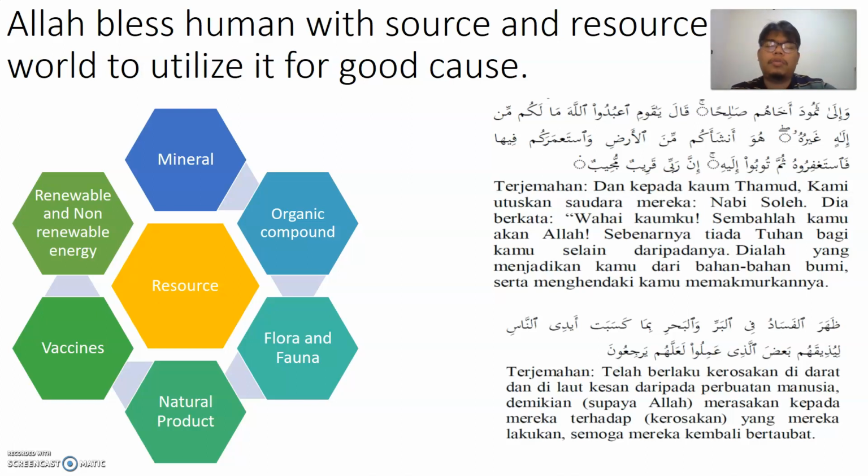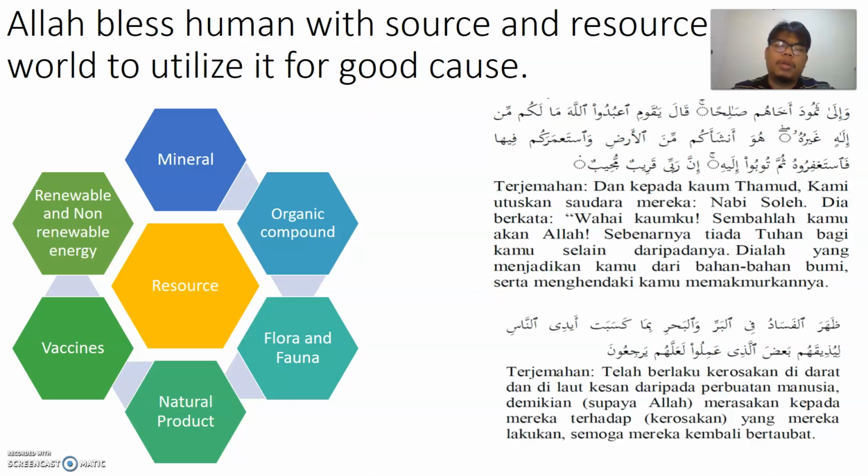To utilize all of the sources, we need knowledge. If we don't have knowledge, we destroy our world. Whatever we do, it will come back to us. For example, if we pollute and contaminate the water, it will affect us too. Once we dump everything in the river, in the water sources, we end up needing to use this water again for ourselves.